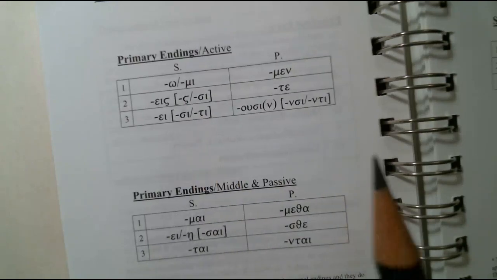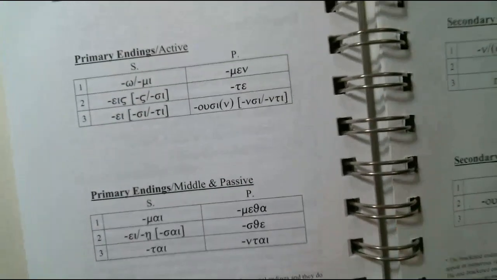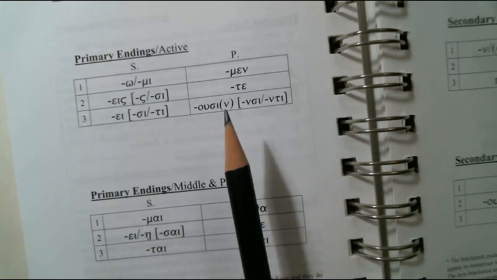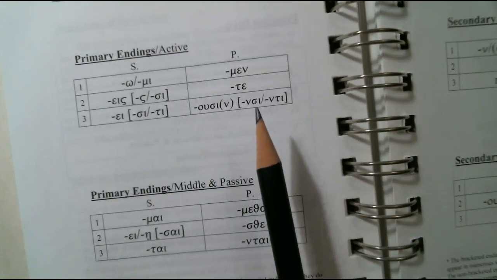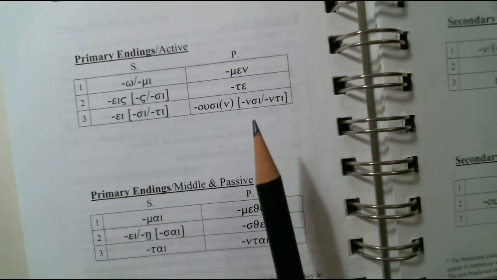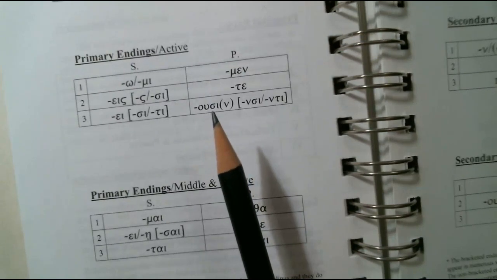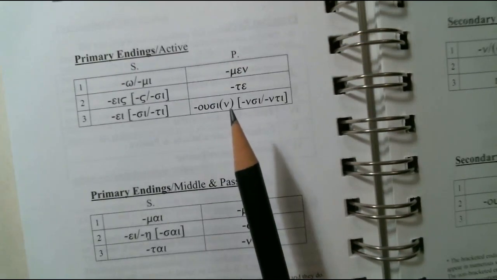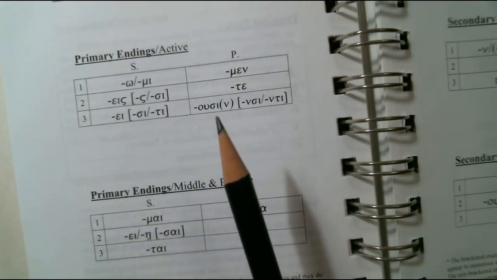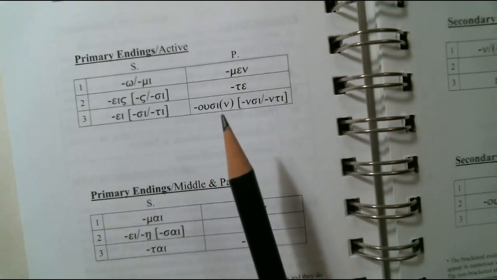So in the brackets, again, they give you a full explanation here. I won't read you the whole explanation, but they explain to you the phonetic evolution of how you, for example, got usi when you added nsi and nti to an omicron. The nu would drop out and then lengthen the omicron to omicron upsilon, and you end up with usi. And then the nu there is just movable, that is, it separates vowels from colliding: the end of this vowel and the beginning of a vowel in the next word, or if this word comes at the end of a sentence.